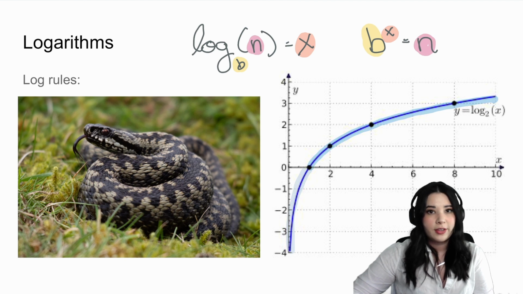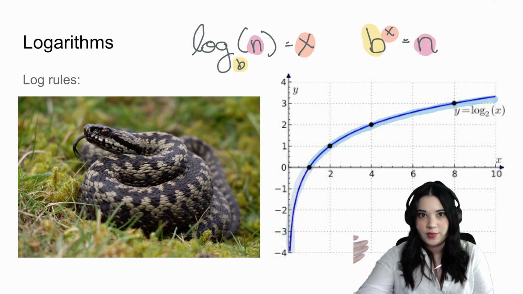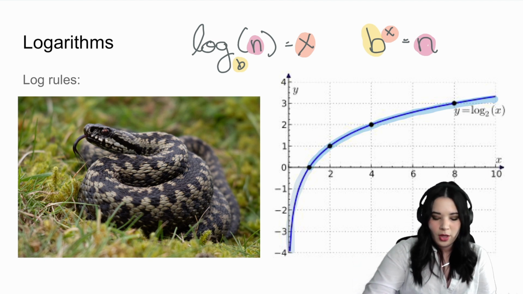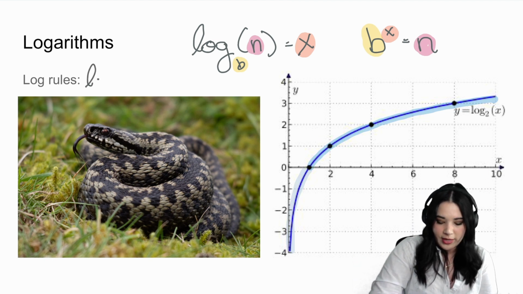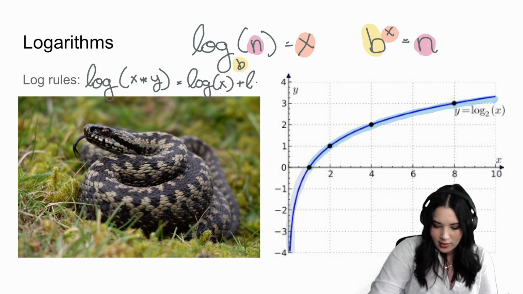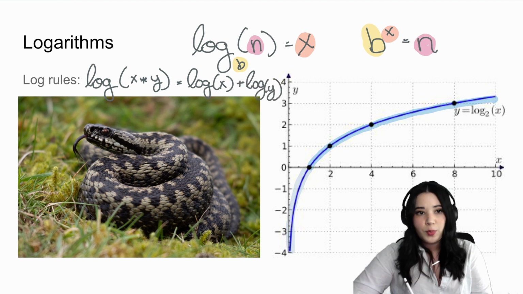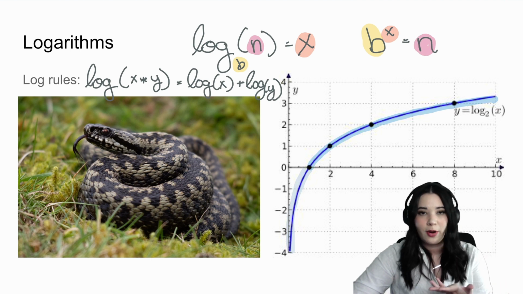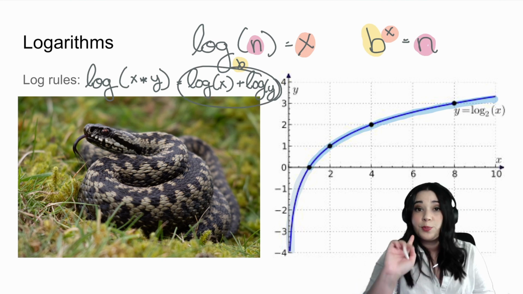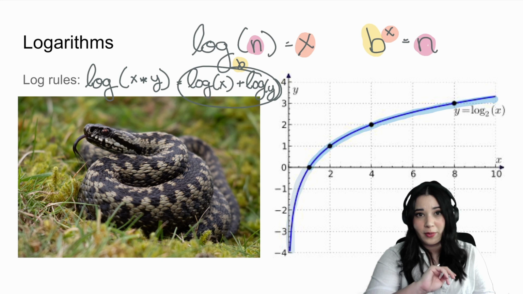One thing that we love about logarithms is that they help with multiplication. Now, multiplication is just doing addition a bunch of times in a row, but it can be a little bit computationally expensive or difficult to do. With logarithms, if we take the log of two numbers multiplied together, let's say x times y, that's actually equal to the log of x plus the log of y. So we've turned on the left-hand side a multiplication problem, which might be kind of difficult, into a very simple addition problem.